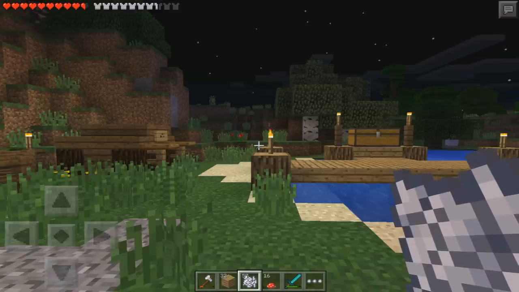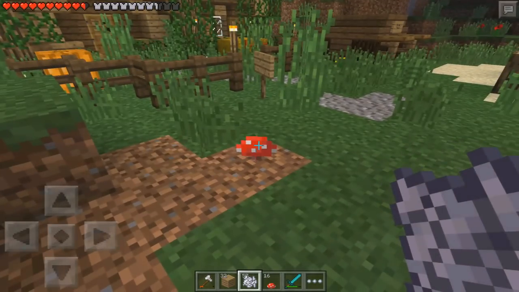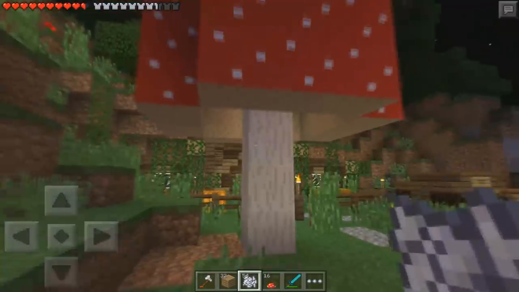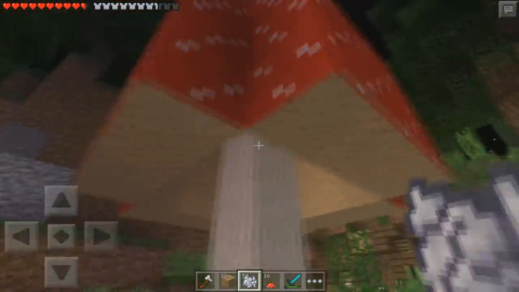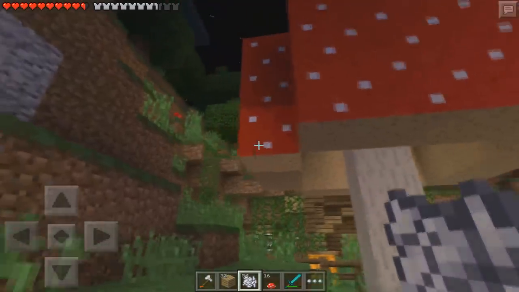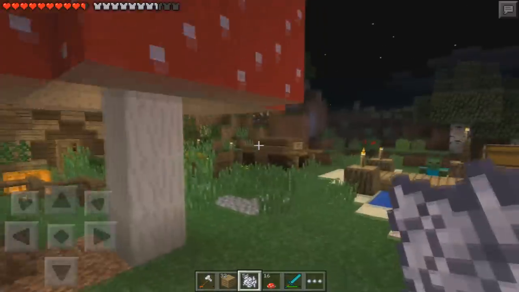Now that it's dark, I can place the mushrooms, and you can actually bone meal these guys. And if you do it enough times, there we go! We've got ourselves a pretty awesome mushroom, so there it is! Look at that! Now, you can actually make a nice house out of these, which is pretty sweet.